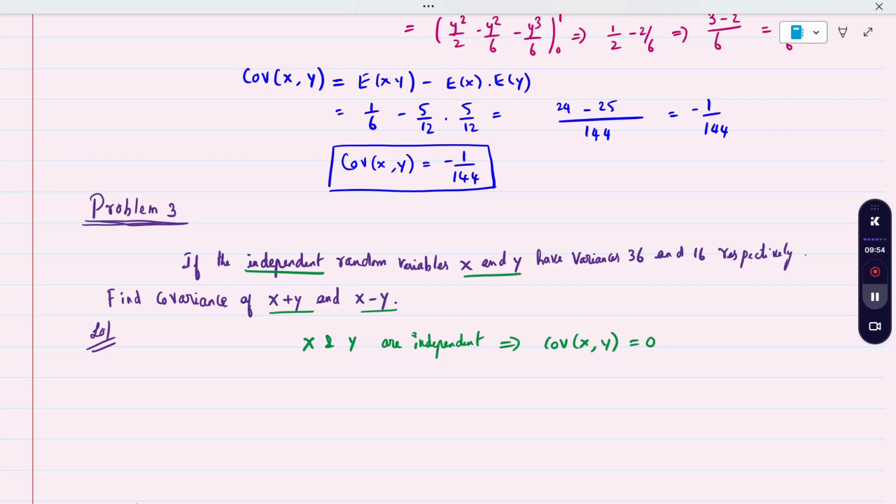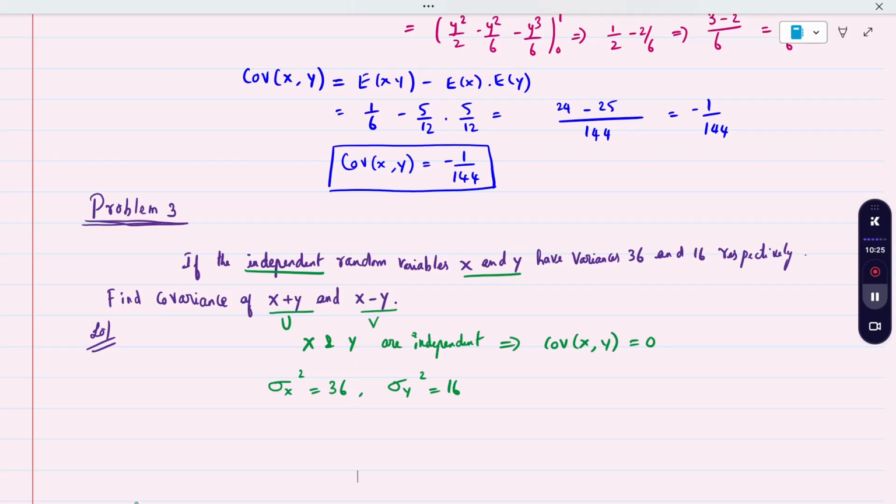It is given in the question, two variances. So it is nothing but sigma x squared, which is given to be 36, and sigma y squared, given in the question as 16. We have to find the covariance of this. How can I find it? First, we have to convert the given question: x plus y, I am going to change it to be u, and x minus y, I am changing the variable to v.